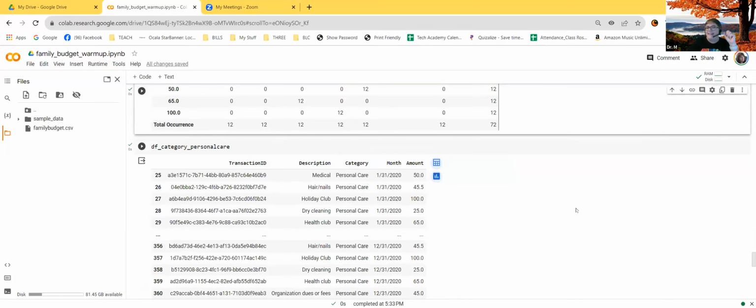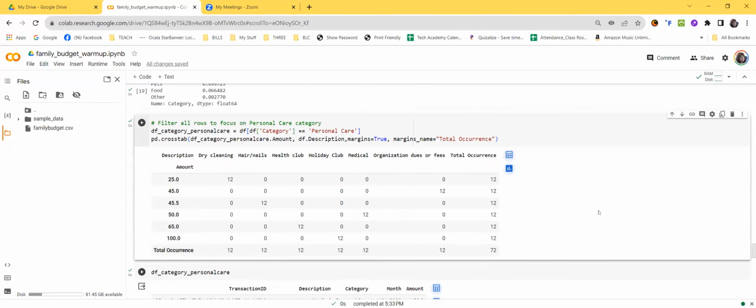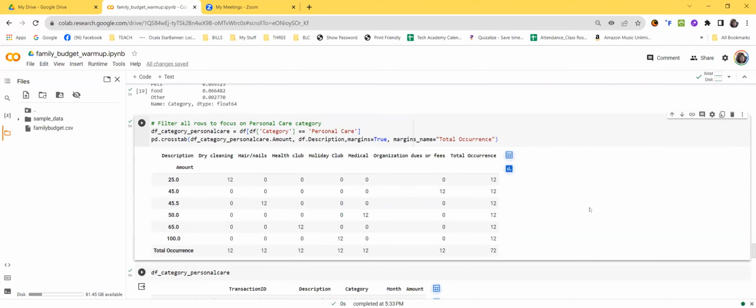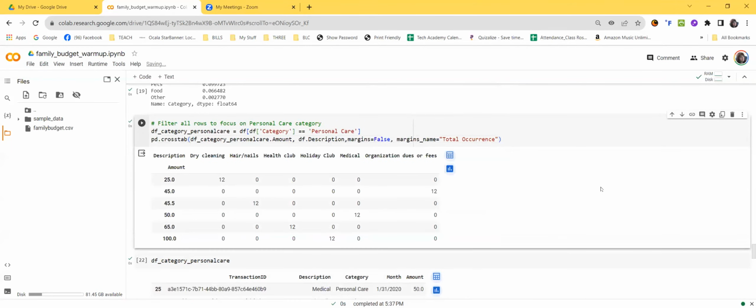Kind of scary? Now you might be wondering, quick question. Yes, the margins parameter has to be true if you want to see this tabulation on the side. If I turn it to false, then I'm not going to see the totals on the side.